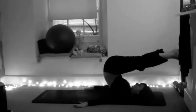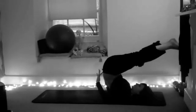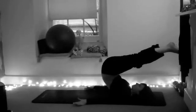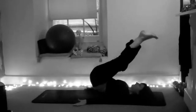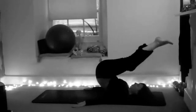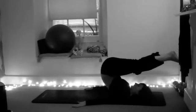Pushing through. This is called the rollover for obvious reasons. Lift that tailbone up towards the ceiling. So you're hinging here from the hips and rolling down. And again, just take a deep breath in and breathe out. It's quite difficult to talk and do that at the same time.